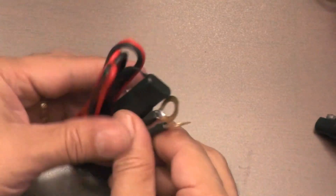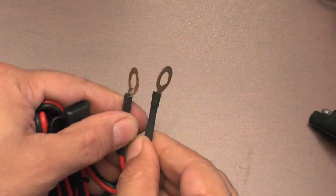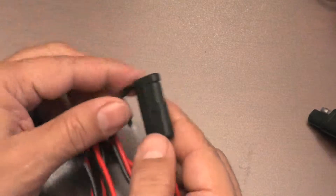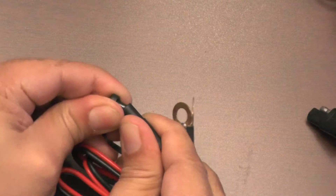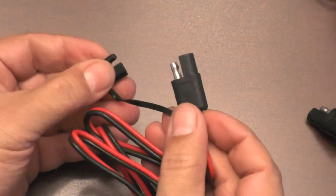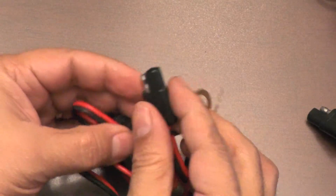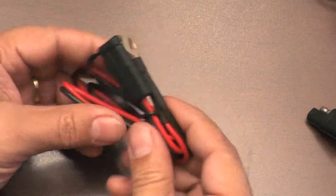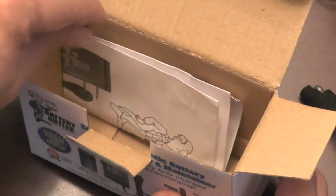And these are the ring terminal connections, which are included with the battery butler charger. The ring terminals are great for smaller batteries like motorcycle batteries, lawn tractors, etc. It also comes with a dust cover, so you can leave that attached to your motorcycle or lawn tractor and keep that connection clean. This adapter would be for a more permanent mount — you can leave this adapter connected to your battery. When you need to charge a battery, just remove the dust cover and plug in the charger.